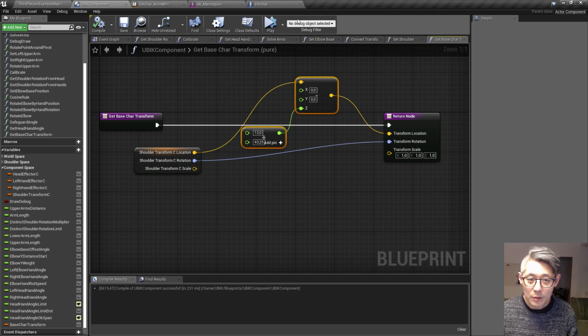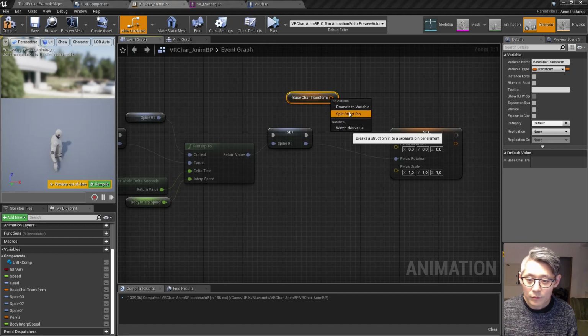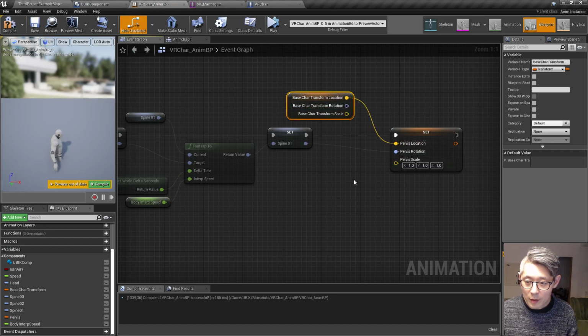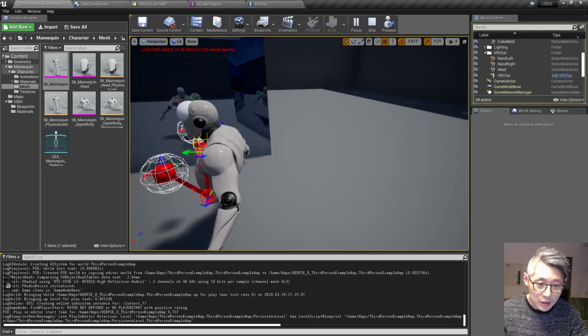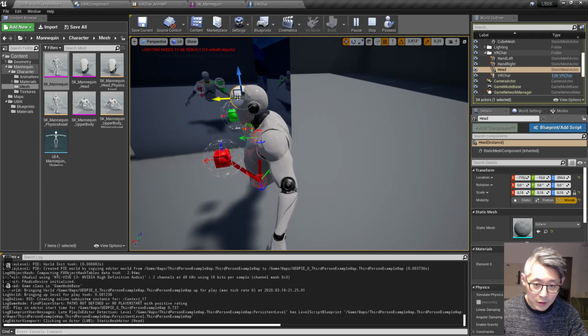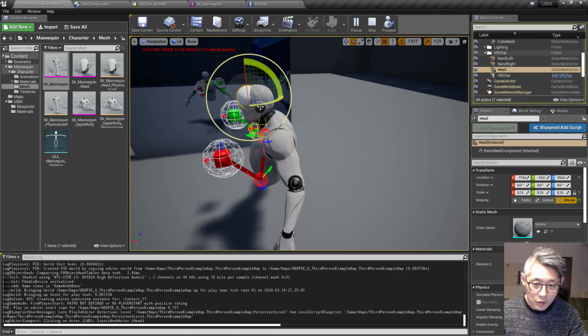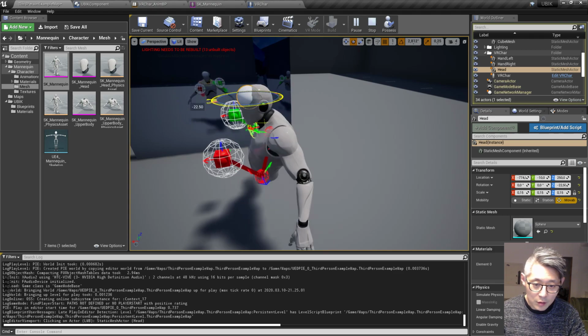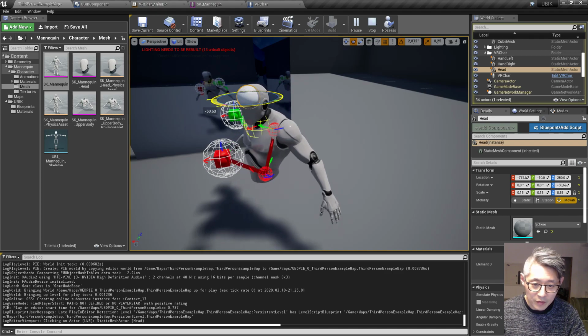We calculated the pelvis location here. So this is going to go into the pelvis location, and now it should work. Yes. Now we can see we have the body following, and when I rotate, you can see the body rotates with it, and there's a bit of a lag.